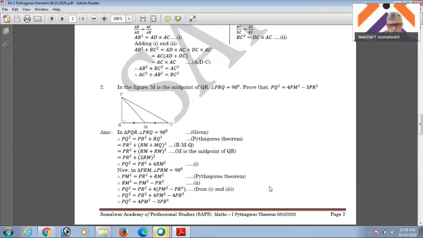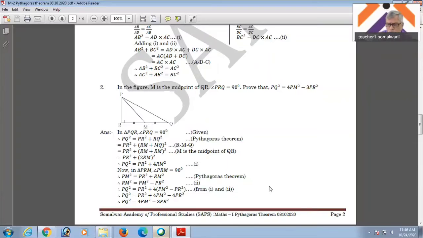Now, if you observe, whenever a midpoint is given in the question, the application of Pythagoras, that is the Apollonius theorem, can be used. But here, we don't have to use the Apollonius principle. This you have to remember. Because anytime the midpoint comes, we think about Apollonius. Here we don't want to go for the Apollonius principle. We are able to solve using the Apollonius principle, but that will become lengthy. Better to solve by application of the Pythagoras theorem.